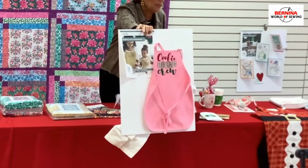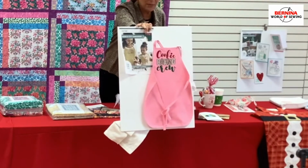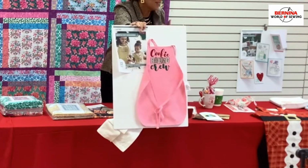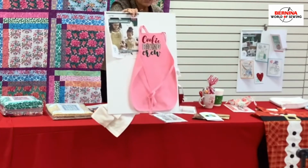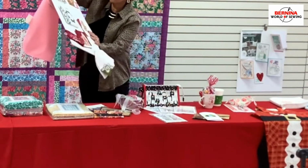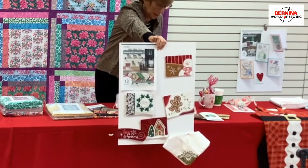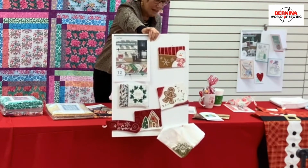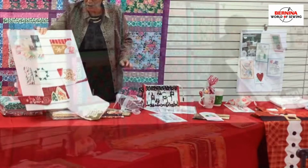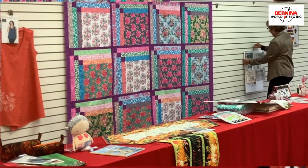Also, I do gingerbread house parties. So if I have time, I will let you make all of these. All my friends have this. And it has a lot of great sayings on it too. And then this is the one that's in the mug, mug rugs. That's great. And then there's another one I want to show you. I was really getting into this embroidery stuff.